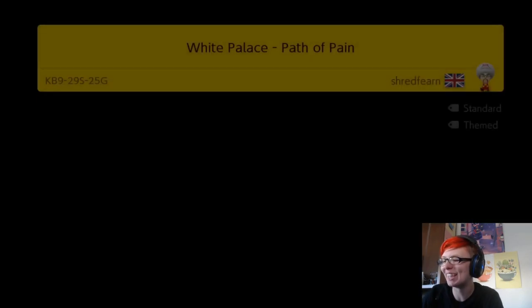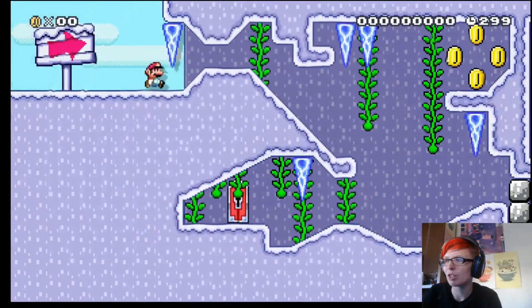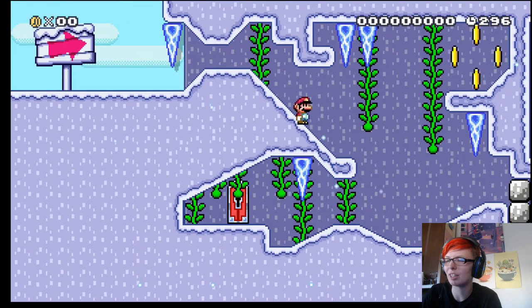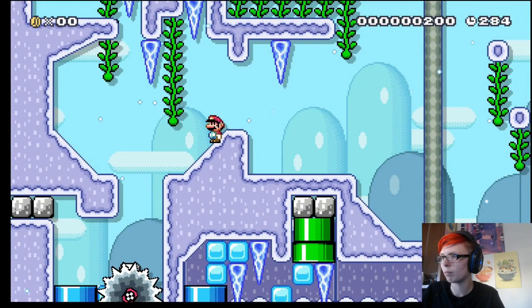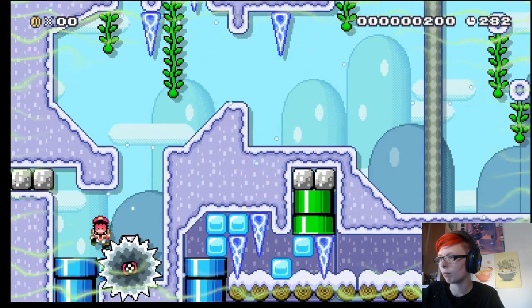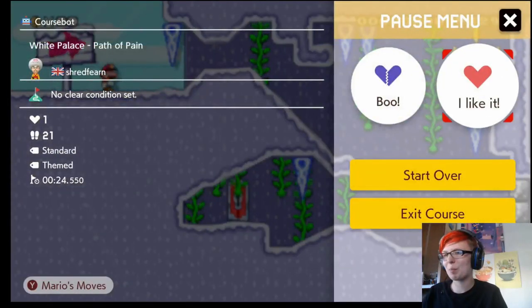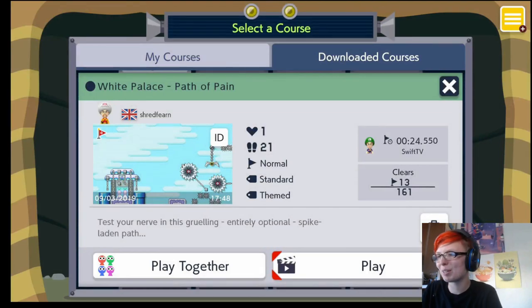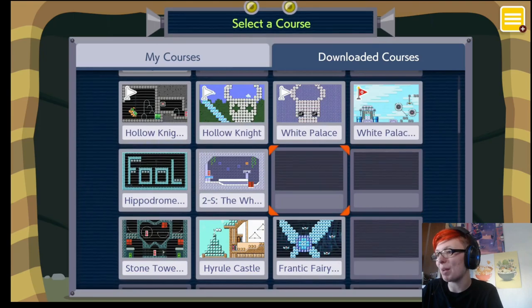Hold on, let me try that again. Cause we obviously missed the whole path of pain part. Oh, I almost made it over. Alright. We're gonna count that one as a kind of win because we missed the entirely optional spike-laden path. Hey, but we kind of finished it.